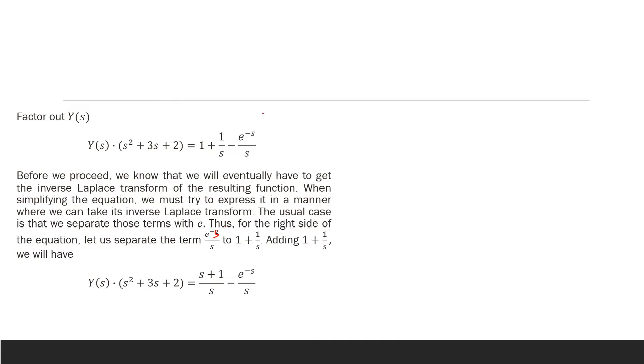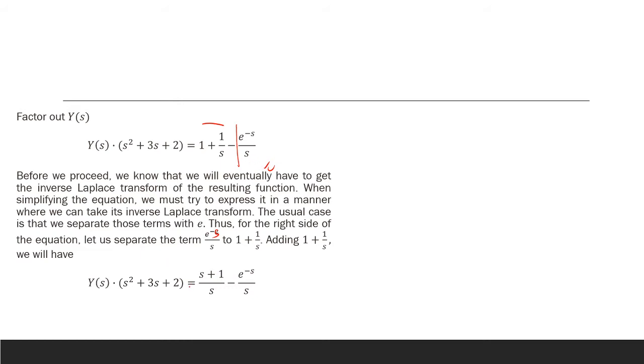So, para mangyari yun, wag nating gawin na pagsamasamahin yung mga terms kung saan magkakaroon tayo ng complicated na mga terms na kailangan natin silang paghiwa-hiwalayin. So in this case, sa right side ng equation, we have 1 plus 1 over s minus e raised to negative s over s. So with our experience in using the Laplace transform table, alam natin na kapag may mga e, hindi yan ganun kadaling kunan yung inverse Laplace natin. So ang gawin natin class, ihiwalay natin siya. So iwalay natin tong part na to dito sa 1 plus 1 over s natin. So pinagsama natin ngayon siya, tapos nakahiwalay yung e raised to negative s over s.